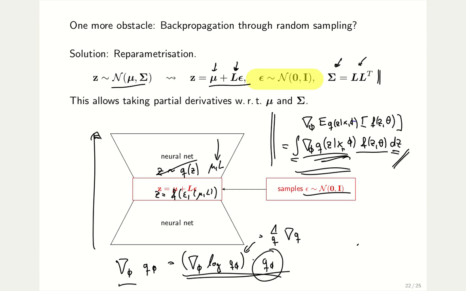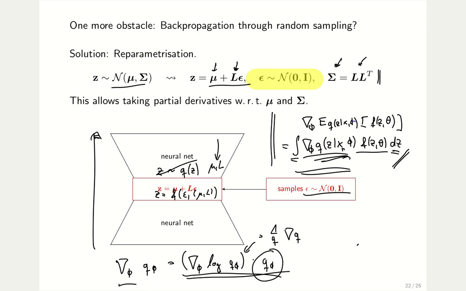Now, this trick has been around for quite a while now. One problem with it is that if you do Monte Carlo estimation of it, that is, you take one sample and say, okay, if I evaluate it at this sample, this is approximately equal to the true value, then this has an extremely high variance. So high that the gradients get so noisy and so bad that you cannot train your models on this. And this is true in almost all scenarios that are relevant for us, like in the variational autoencoder.